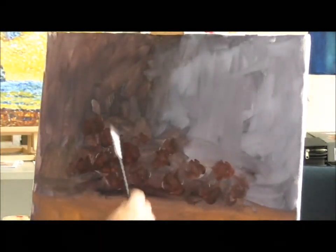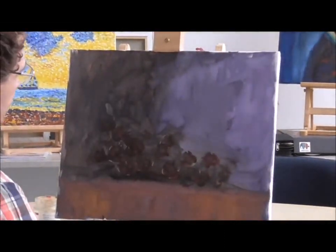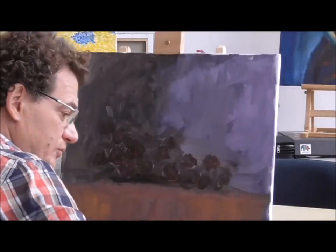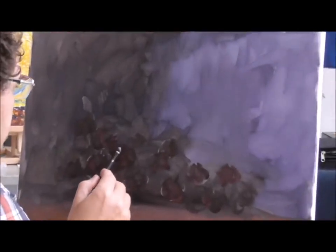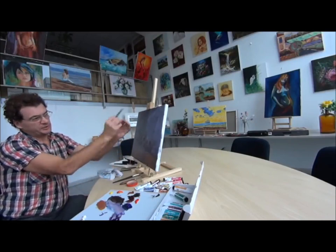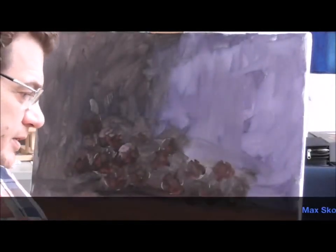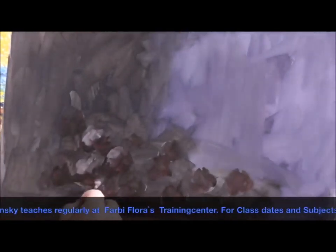Now we have to decide where the light is coming from. In our painting it makes sense, because of the background we have, that the light is coming from the upper left corner. Let's talk a little bit about translucent subjects — light is getting into the subject. In our case, the balls: the light is striking on top, and it's not too light, just a mixture of blue, white, and red. The light is spreading following the shape of the balls, but not bright white — very loose also, this incoming light.